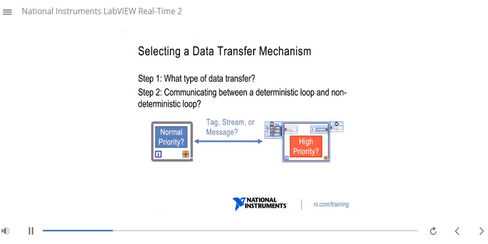To pick what type of data transfer mechanism we should use, we have a couple of things we have to figure out. First step, what type of data transfer are we doing here? If you recall, the three types of data that we can deal with are going to be tags, streams, or messages. Second step is, now that we've determined what type of data we're moving, are we communicating between a deterministic loop and a non-deterministic loop? Do we have to worry about these loops interfering with each other? If we have two non-deterministic loops talking to each other, it's not as much of a concern because if two relatively unimportant tasks interfere, the high priority important tasks would still be able to continue without any interruption.